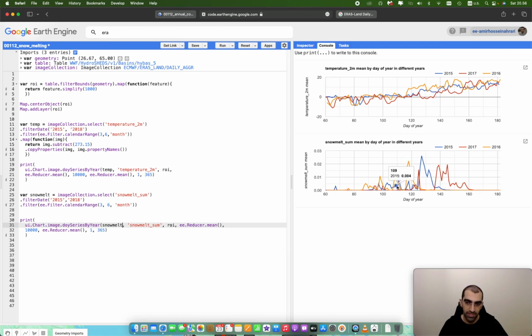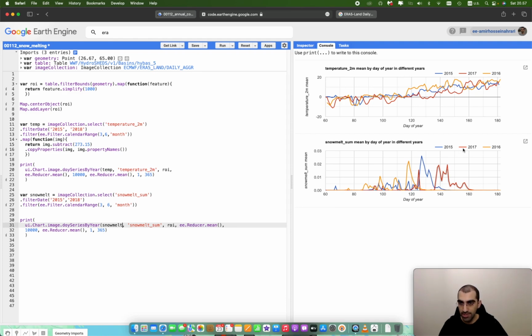But before this date, snow melt had already started, because as you can see, the temperature rose above 0 degrees for a couple of days. We can say it started from day 85, and here you can see from day 88 the snow melt process actually started much earlier compared to the other years, 2015 and 2017.